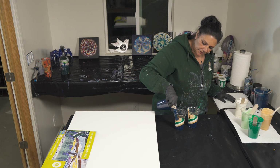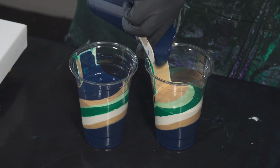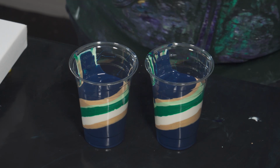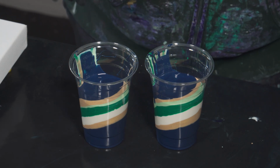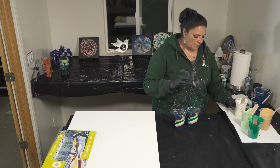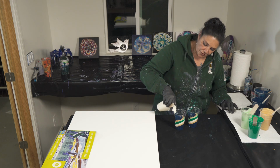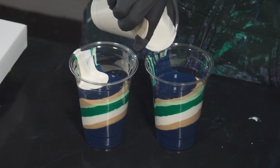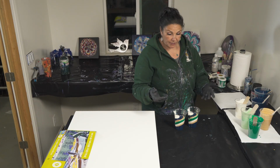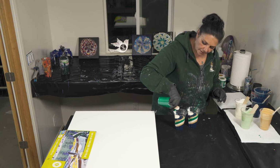And I'm going to put a nice thick layer of this in there. Thicker than the other layers I've put in so far because I do want it to show up. Because something really nifty that I want to show you when we actually start pouring it is when you use a color in your cup and you use that same color as your base coat, sometimes you get this really awesome 3D floating effect, like your pour is floating on top of the base coat, which, I mean, it is floating on top of the base coat, but like really floating 3D wise. So, kind of cool.